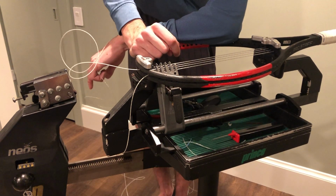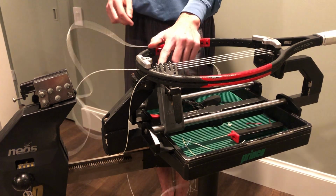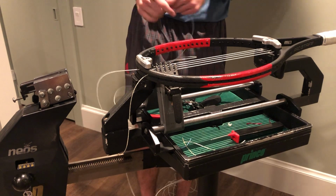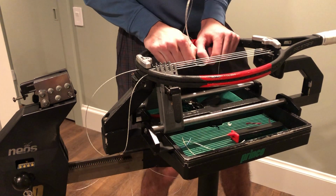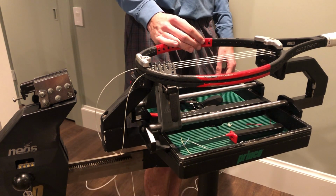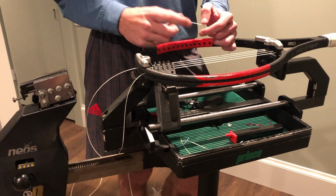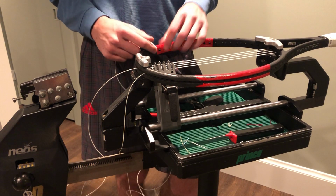It's difficult though, because strings are different widths. This is 17 gauge. I have my clamp set for 17 gauge. There's 18 gauge, which is thinner. There's 19 gauge, which is super thin. I've even seen, I think, someone making a 20 gauge string, which is basically dental floss. But on the other end of the spectrum, Babolat's making a 15 gauge string, lots of people are making a 15 gauge string, I've even seen some 14 gauge string. Basically, the smaller the number, the thicker the string, which doesn't make that much sense, but it's how it is. It might be the same for wire, I'm not sure.